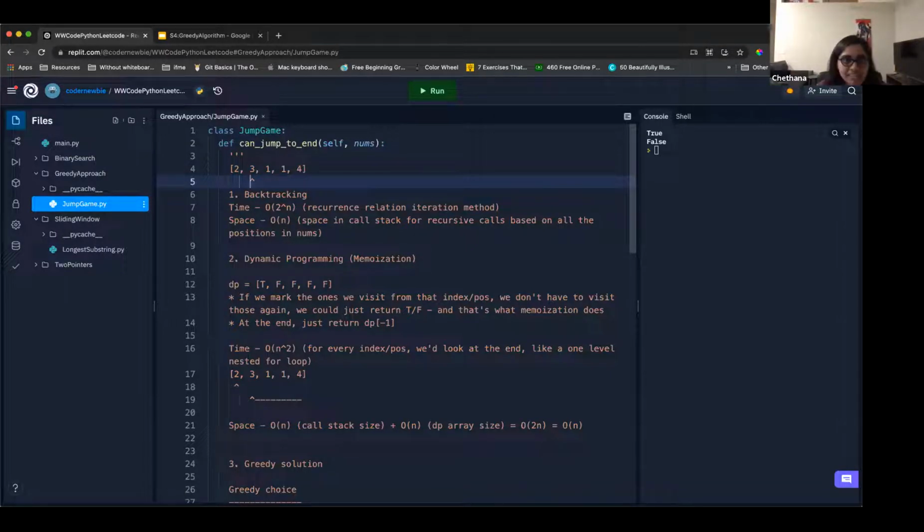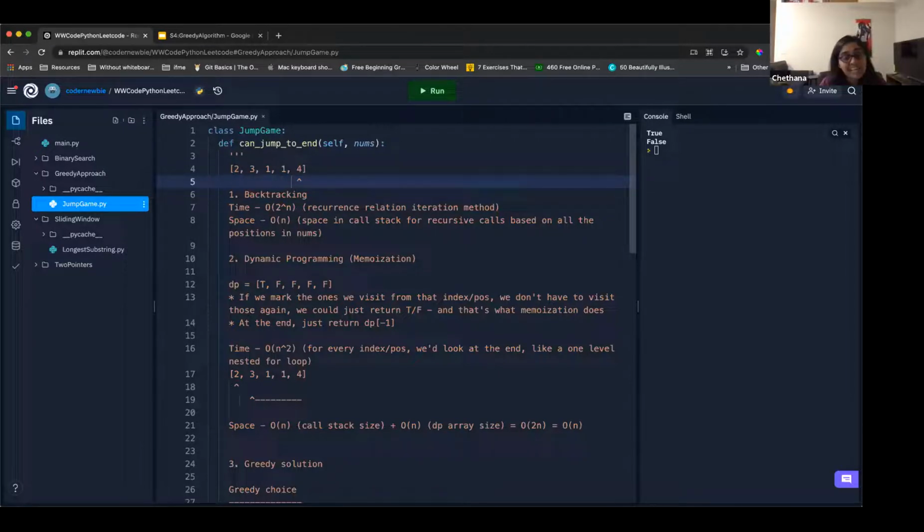We can take the 3 jumps. If we take the 3 jumps, it's 1, 2, 3. We reach the end, and this is true. But the weird thing is, to know that we're going to take the 3 jumps, we will visit what happens if I'm here and I take 1 jump, or 2 jumps.